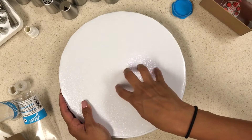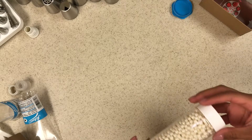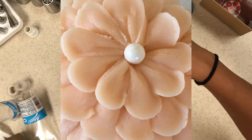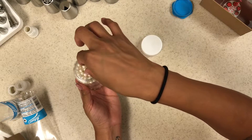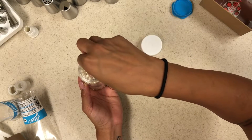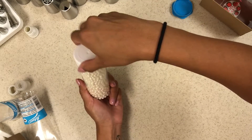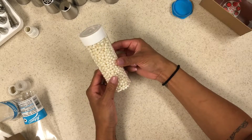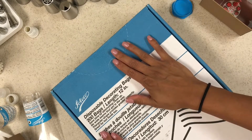I still haven't ordered sprinkles yet — I need to order a lot because who doesn't love sprinkles on cakes? I love using pearls on my flower cakes in the center of them. These are the Wilton ones — I'll link them below. If you taste one, they taste like nerds. They're really nice and they have a bunch of colors on the website so I need to get more. These are really nice for the center of flowers. I love this brand of bags.